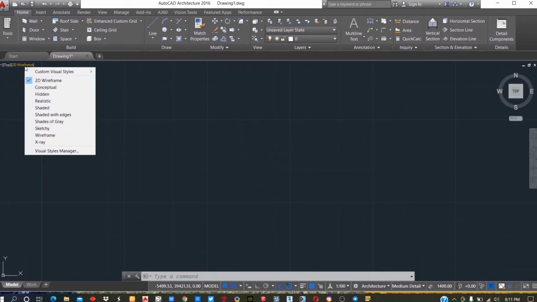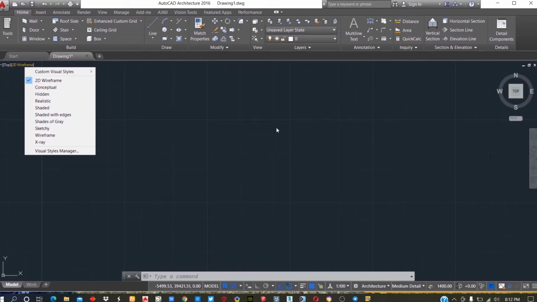When you left click on it, it drops down the options for you to choose other realistic options that you want. We have 2D wireframe, conceptual, hidden, realistic, shaded with edges, and a whole lot. Each of these options gives you a nice visual. As time goes on, we'll try and know how each of them looks, in case you click on it when showing your works or something like that.